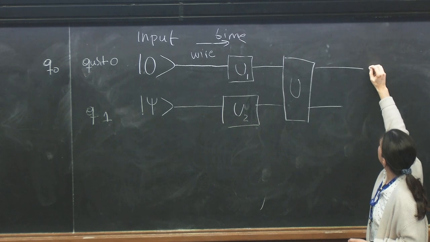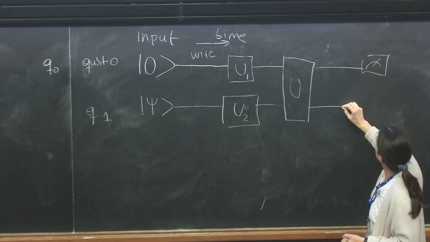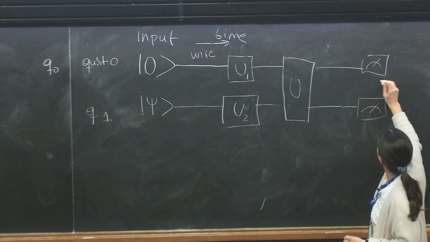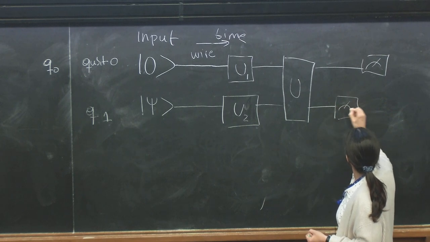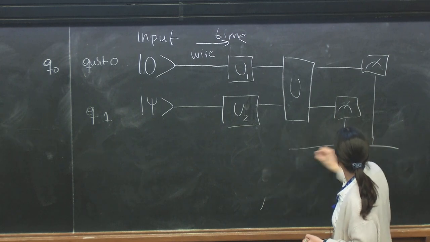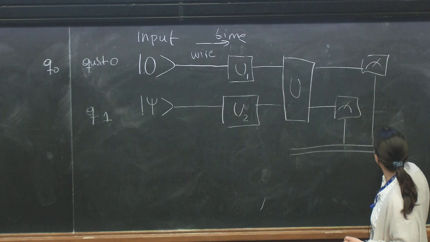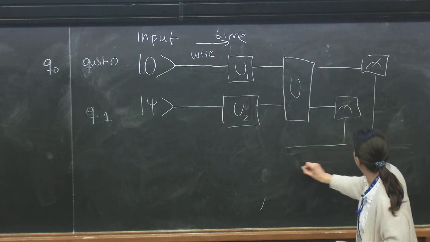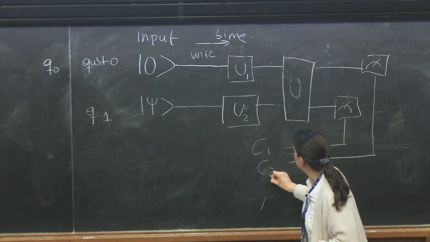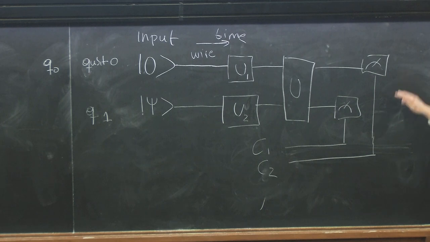And then eventually what you do is you measure your qubit. Why do we need to measure your qubit? So we measure our qubit, and this is drawn differently up there, but here you have your classical registers, okay? So maybe here you have your first one, and here you have classical register two. So what you can do is measure them out, right? During the school for the next 4 days, you will see algorithms that measure things out, and depending on what you measured and what result you got, you can feed that back into your algorithm, right? So this is pretty cool. We'll do that quite a lot, for example, for quantum error correction and other algorithms.